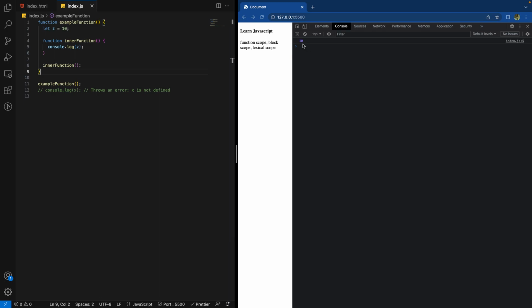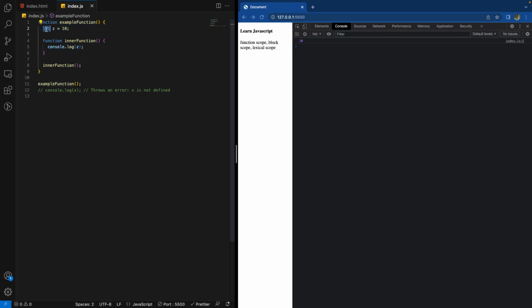We will get 10, because this variable is lexically accessible to this function, because lexically all the properties and things inside the example function are accessible to the inner function, because this is the child function of this function.